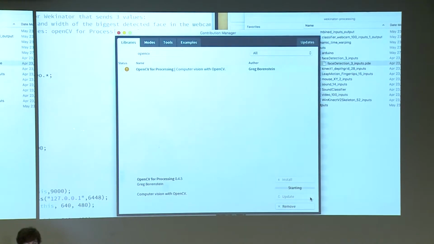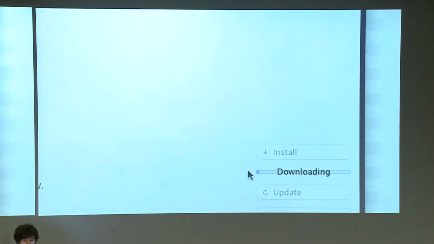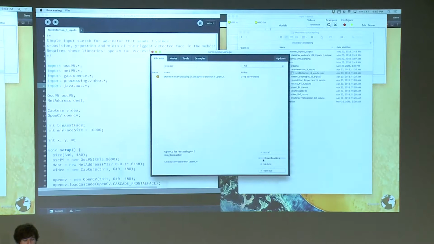I'm going to update mine. This may take a few minutes, so while it's downloading, let's see if that starts. Okay, this might take a little while. People are having something similar to me, it's really slow. Okay, that's fine.